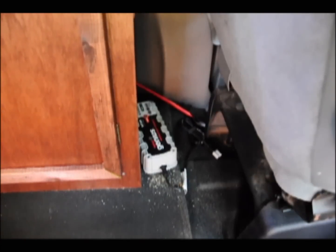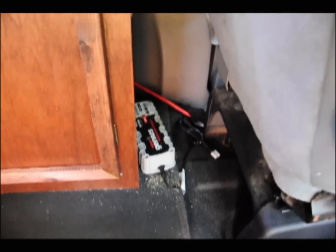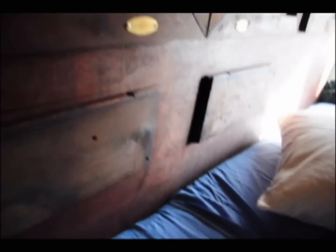Here we have the Genius Battery Charger by NOCO — it's a smart charger that puts out about 7 amps, so we'll see how that does. A quick look at the cabinets: I've got a little mini hanging closet — the hanger rod is actually a recycled broken hockey stick. And we have three other cabinets, each with a shelf built in, for clothing and stuff like that.